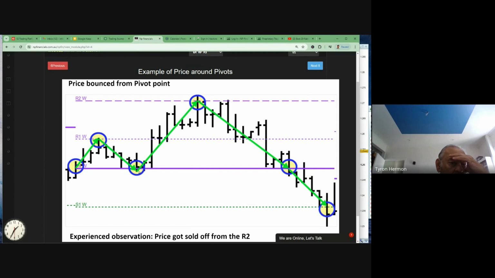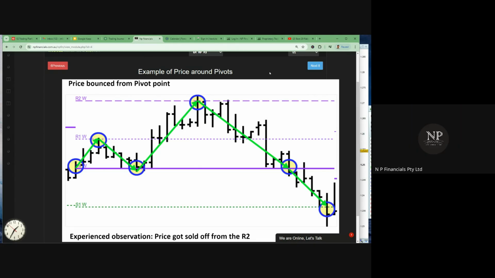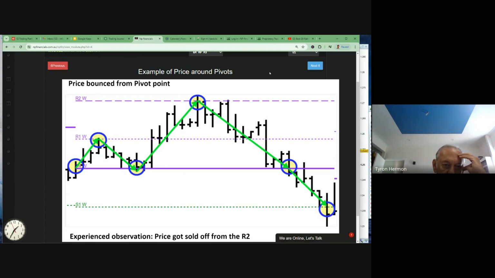So the close of the candle, you're not using candles now, you're using the normal bar chart. Now the close of the bar, the position of the close of the bar is going to give you an indication as to whether it is going to stay below or above R1 or R2. Is that correct? Exactly correct. 100% correct. Okay. Any other question for this?